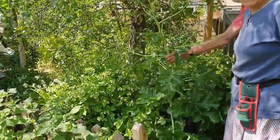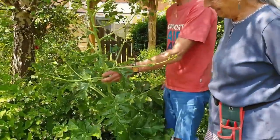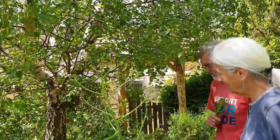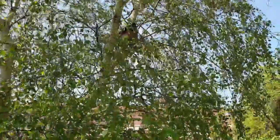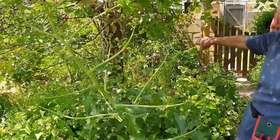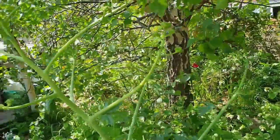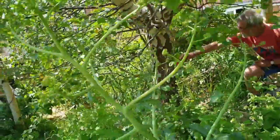Cranby cordifolia. I can remember the name of this one, and it flowers every 2 or 3 years, and this has got a flower spike now and will come out, might even grow another 2 feet, with lovely yellow flowers on it. We've got roses, I don't know if you can see it, but there's a Dortmund rose, that was a cutting. So it's growing on its own roots, and it's perfectly capable. It's only been there about a year and a half, I think. But it can just travel to the top of the tree.